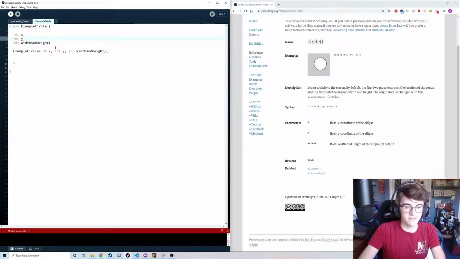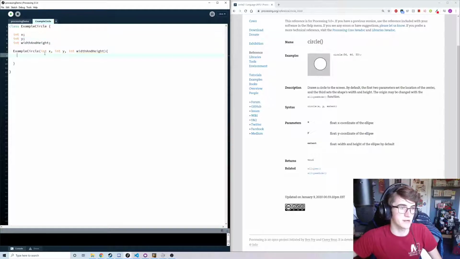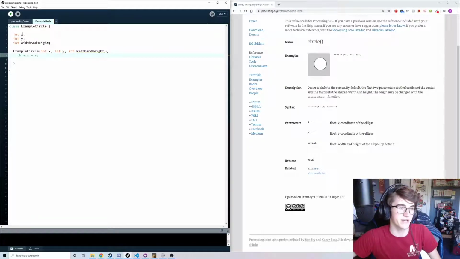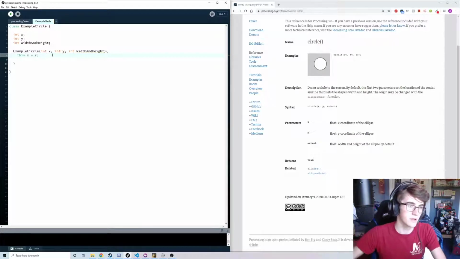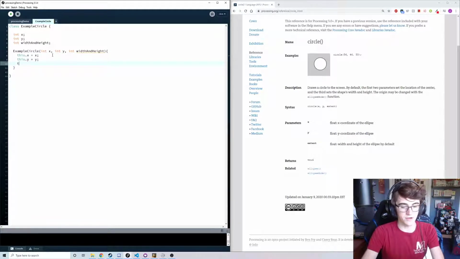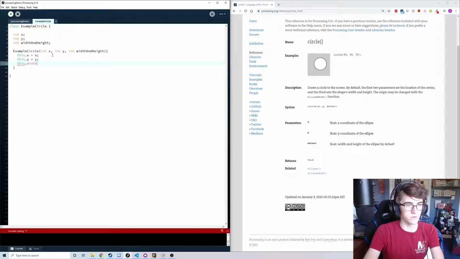I named these the same thing as the parameters in here. Because I did that, I need to call this.x equals x. That specifies that this object's x variable and not this parameter. But it also just makes reading the code a lot easier because you know where each of these values are going and how they tie in to your object.